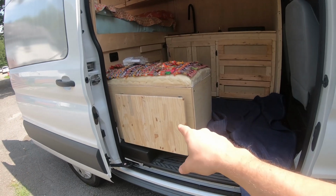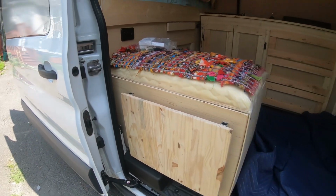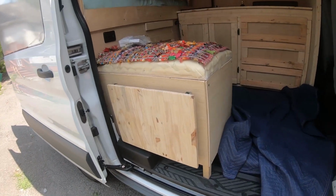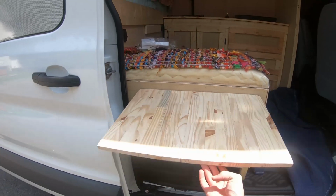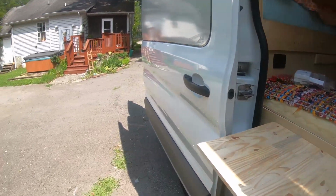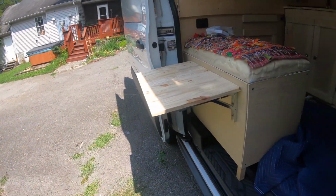I can't remember if I showed you guys this or not, but we added a table here on the back side of our bench. Ta-da! Now we're sitting outside the van, hanging out. Got a place to put things.